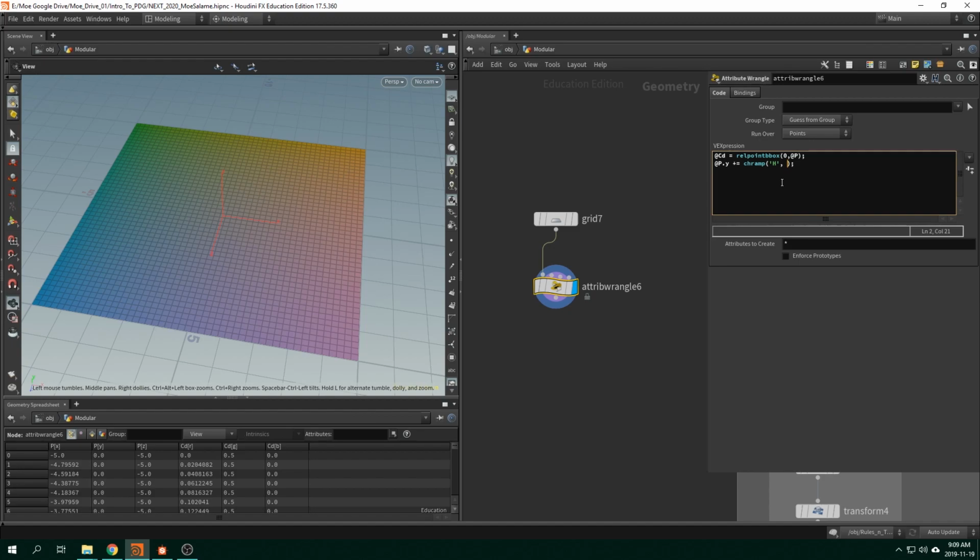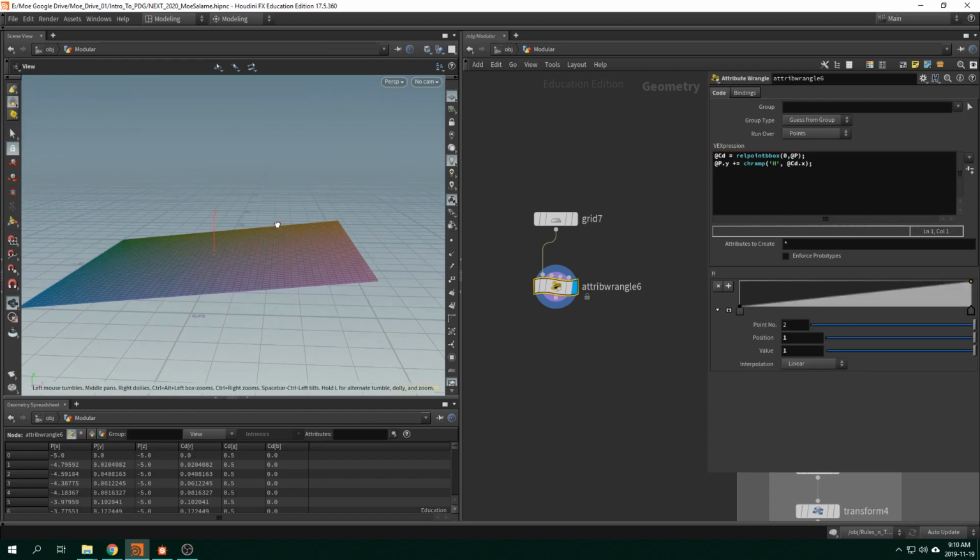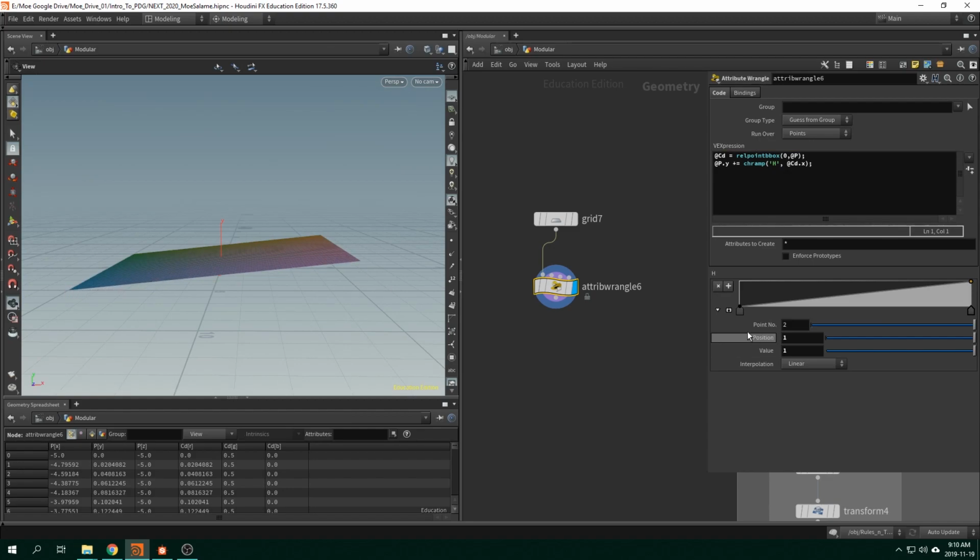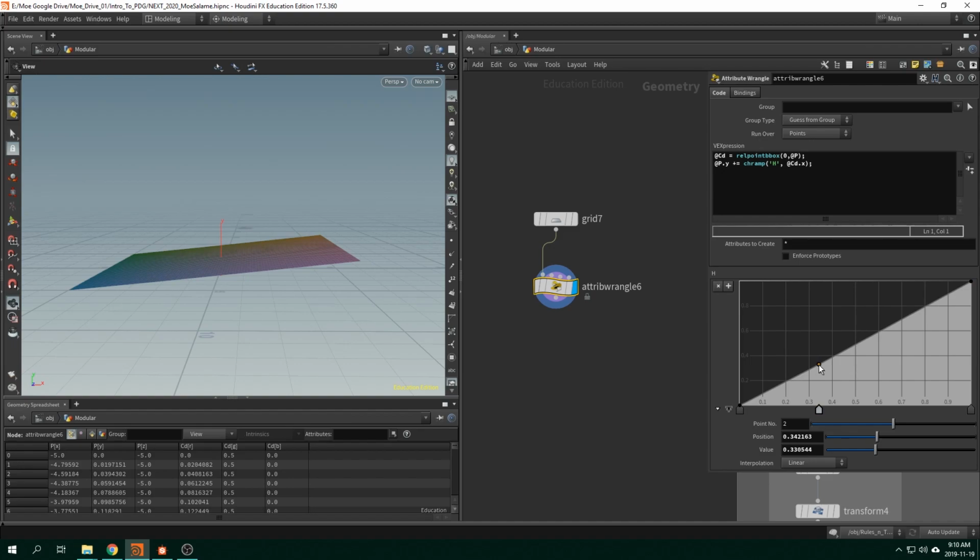For example, we just need the X axis of it. So at CD dot X, we just need the X. So I don't want to control everywhere, I just want to control right here. Okay, and again, initialize this. I pressed Control Enter. And if you want to control the ramp, you need to press this button right there, and the points with the curve will appear down here, and you can control them. So now we can see it's going from 0 to 1, 0 to 1. And I could go in here and control it the way I like.